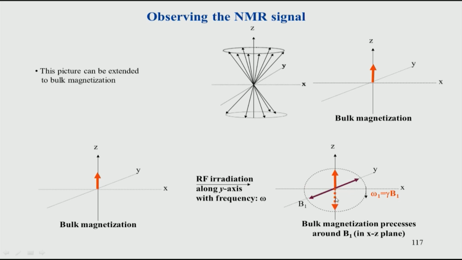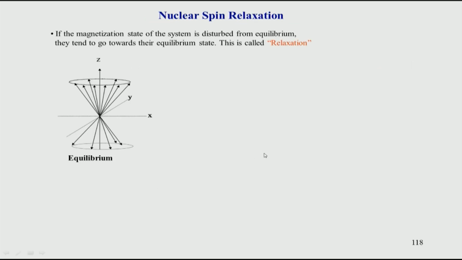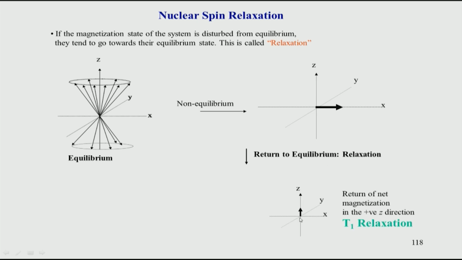Then once you remove this pulse, it is called relaxation. So, what happens is the spins are now all together. When we applied a pulse, we brought the magnetization from this side to this side by a 90 degree pulse. So, that is called a 90 degree pulse. But this is not a situation where it is in equilibrium, it has come this side because of our application of a pulse of energy. So, it has to go back to its original situation.